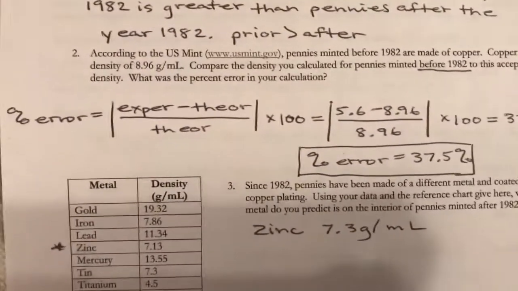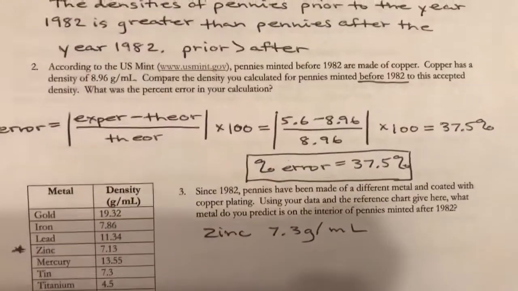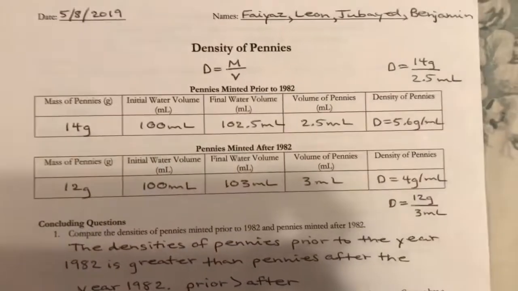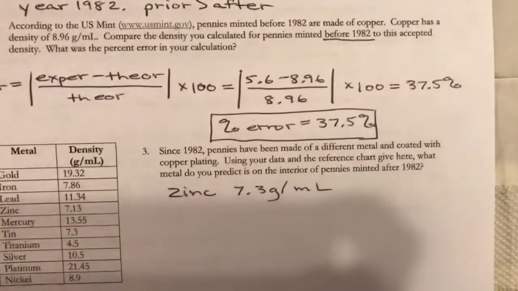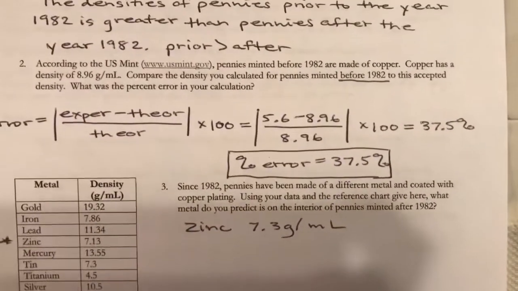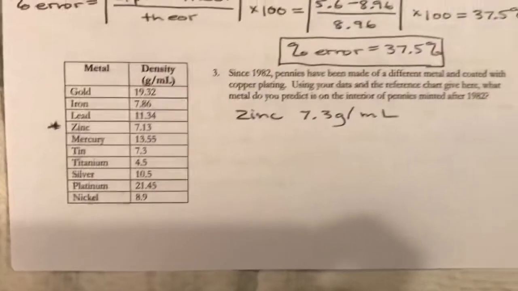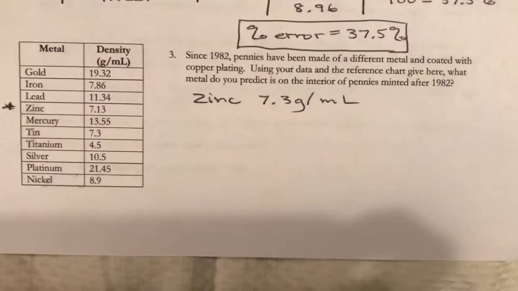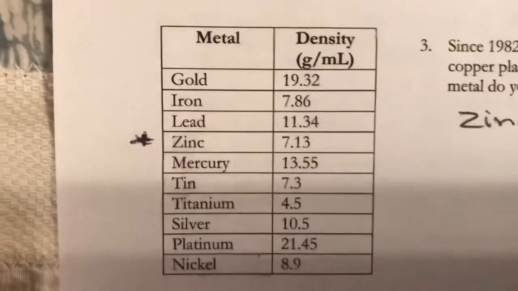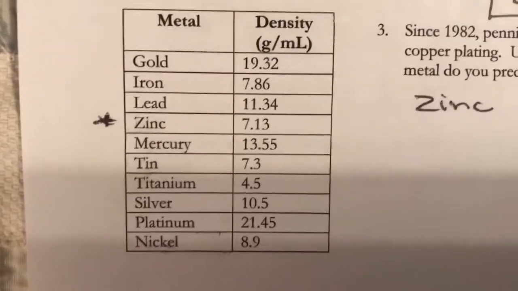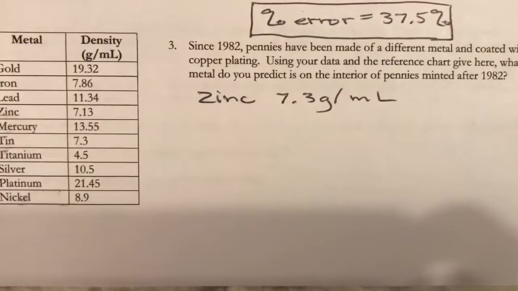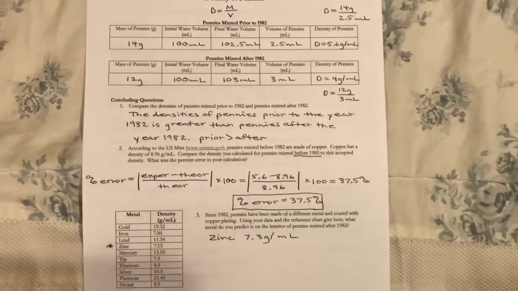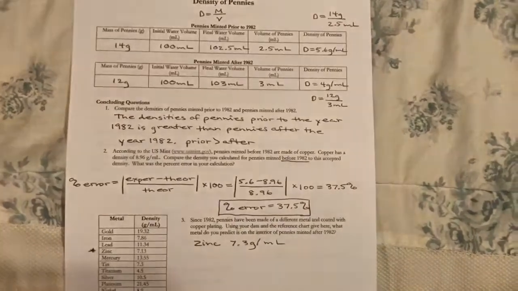So here, as you can see in this completion of the lab for number 2, we were calculating percent error, and for the percent error formula, we used the data in the chart that we've already completed, and we found that the percent error is 37.5, so that would be our percent error of the whole thing. And for number 3, we were finding a metal similar to copper that has the same density, and as you can see right here, the full chart of density of metals, we were able to conclude that zinc has a similar capability as copper would in this experiment. So that's concluding the experiment for right now.